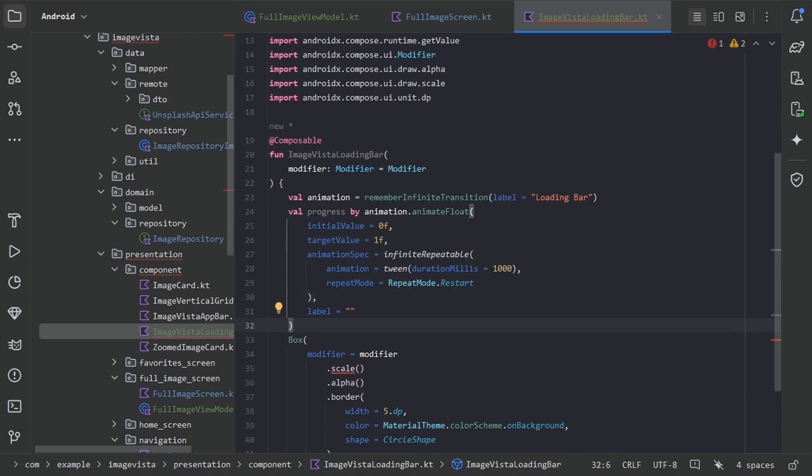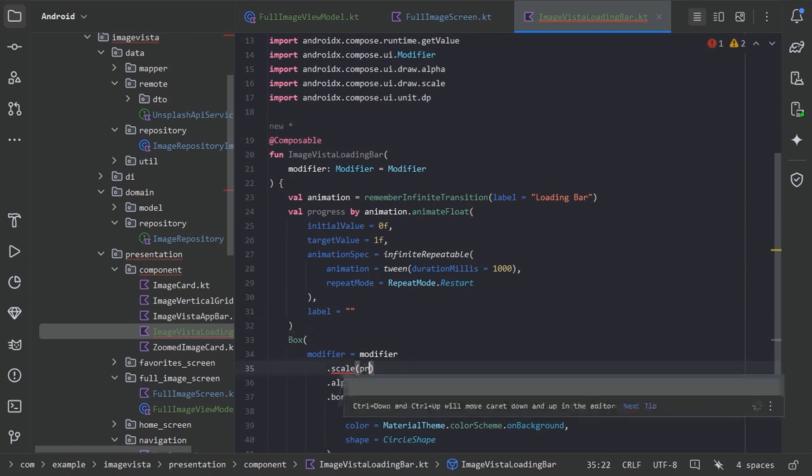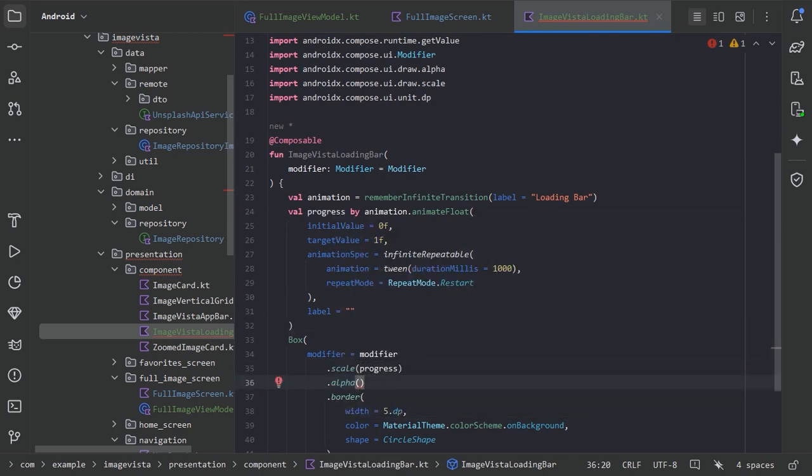So let's use this progress value in our scale, and this alpha value we will calculate like 1f minus progress. Whatever will be the progress, then we will subtract that value from the 1f. So that will be our alpha value. So when our progress will be 100%, it means 1, so alpha will be 0.